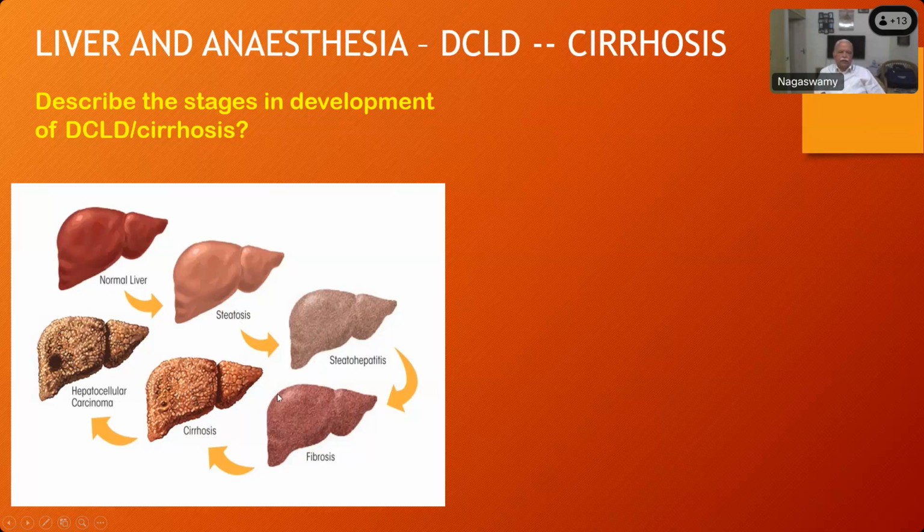Is there any investigation with which we can find out these stages? Fibroscan, sir. Very good, the Fibroscan of the liver will tell you the grades. Nowadays all gastroenterologists, if the patient comes with symptoms of any liver pathology, advise them to go through what is called a Fibroscan. That scan will tell you the consistency and the change in the structure of the liver, which will tell you the stage of liver involvement.